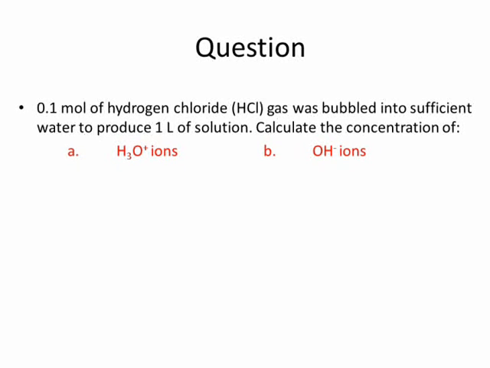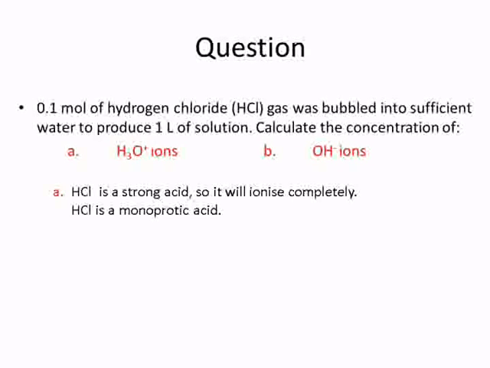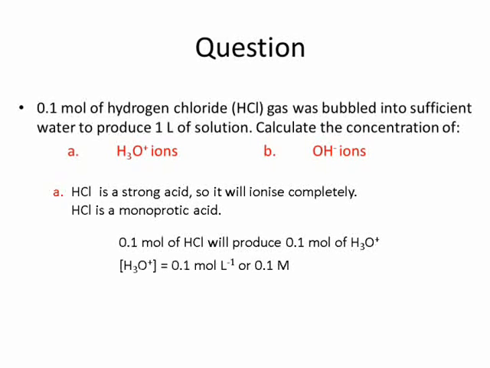We can use the ionic product to help us calculate the hydronium ion concentration and the hydroxide concentration in a solution. So in this case, if we take 0.1 mole of hydrochloric acid and we put it in to make a litre of solution, we should be able to calculate the H3O plus and the OH minus. Since we know that hydrochloric acid is a strong monoprotic acid, it's going to completely ionize in solution and give us 0.1 of a mole of the H3O plus. Since that's resting in 1 litre of solution, the concentration of the H3O plus will just be 0.1 moles per litre, or 0.1 molar.